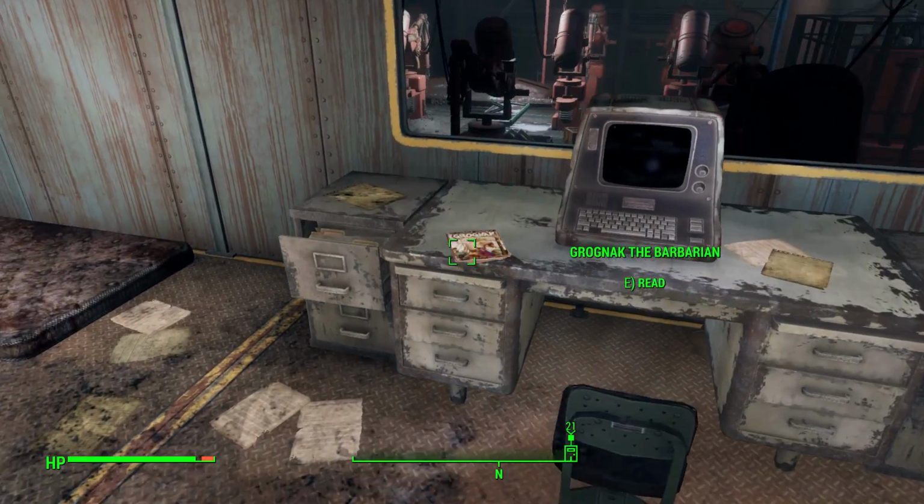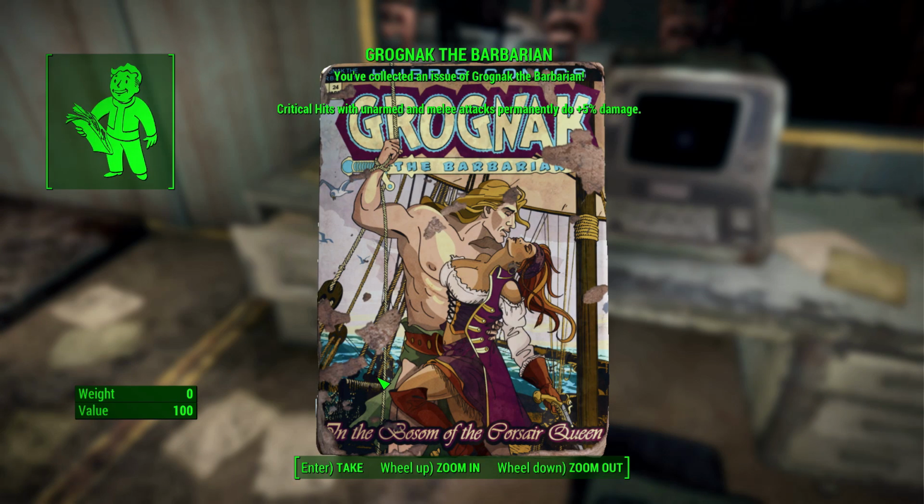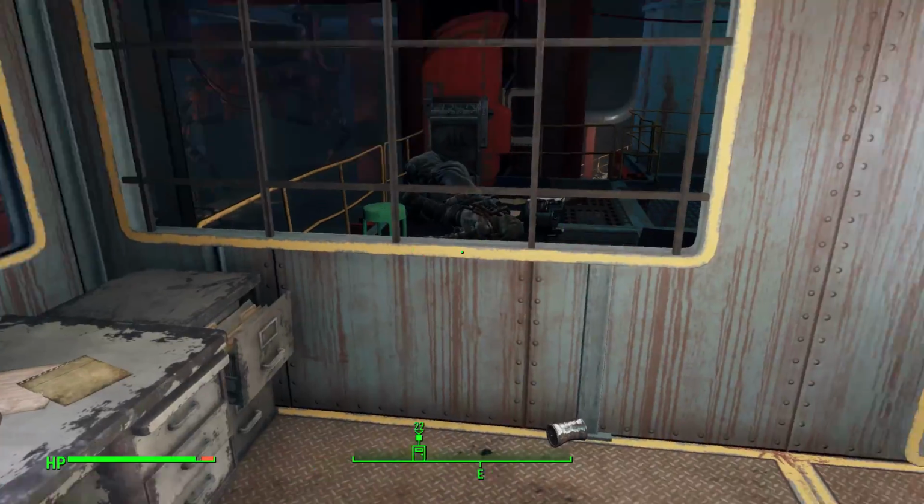Oh, let's check this. Grognak the Barbarian. Oh yeah. Yeah! Critical hits with unarmed and melee attacks permanently do 5% damage. Awesome. Pretty cool. Alright, we'll see you next time.